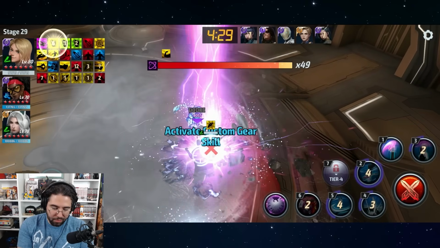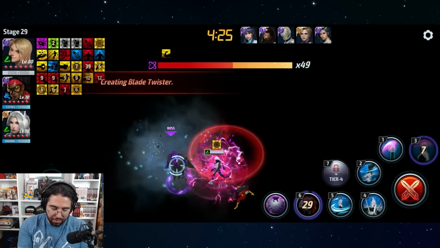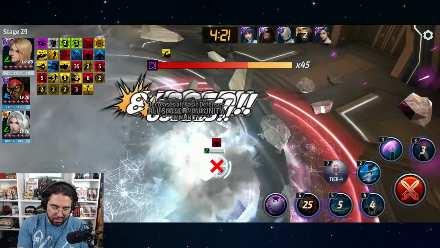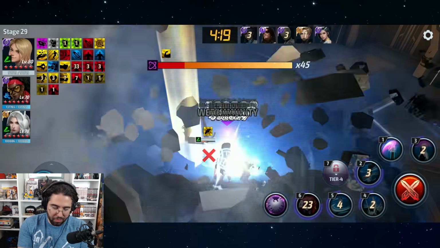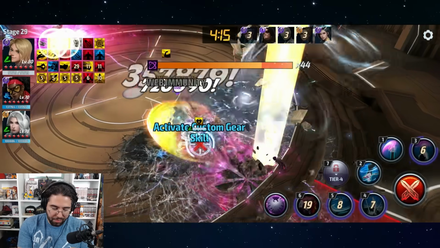Boom. Boom. And then pop the two. Hey, the two does close to half a bar of damage, bro. Don't sleep, brother. Yeah, I don't know, guys. The awakening skill seems to do pretty good damage for me. Y'all might not be seeing what I'm seeing, though.